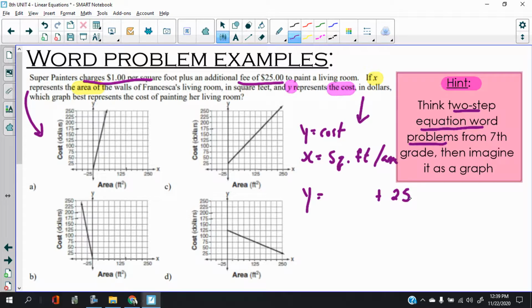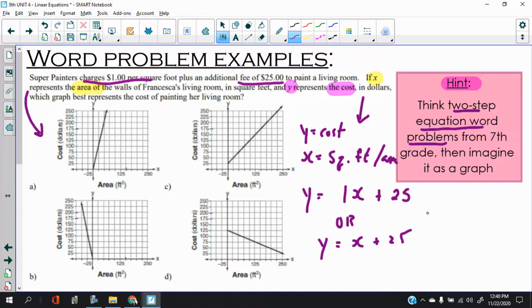And it's not a variable, meaning you don't have to pay more because you're painting more area. The person is just going to charge you $25 one time. It's a one-time fee, so maybe he has to buy paint and paintbrushes, things like that. And then he charges you $1 per square foot, or Y equals X plus 25. So for every square foot plus the $25 one-time fee. If you paint 2 square feet, it'll be 2 plus 25, 3 will be 3 plus 25, and so on and so forth.